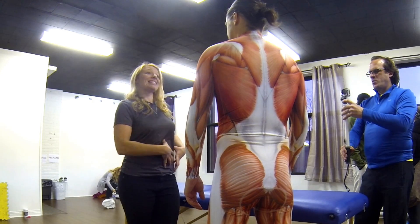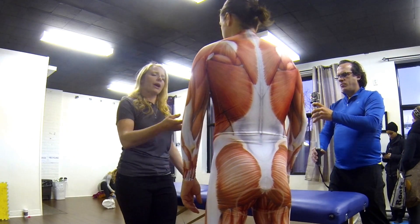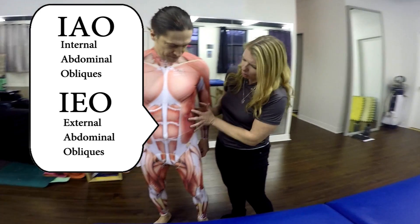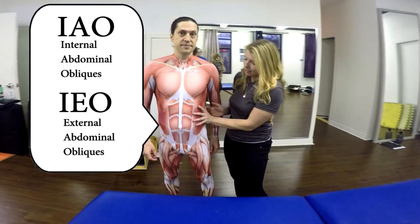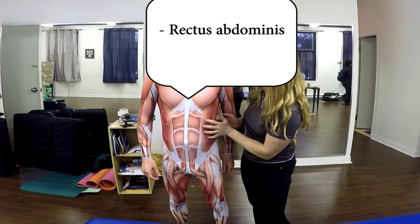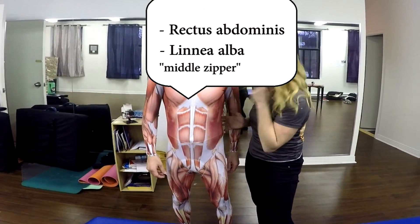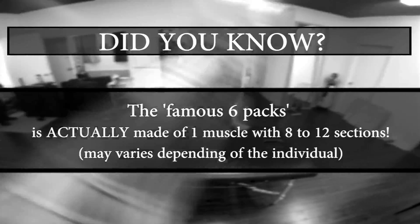A lot of people have trouble with eccentric loading or stretching of the obliques. We notice this problem here. The obliques are these muscles on the sides that actually cross over the abdomen into the rectus abdominis and attach to the linea alba right where you're kind of zipping up in midline. Point this on us — it's super wide.